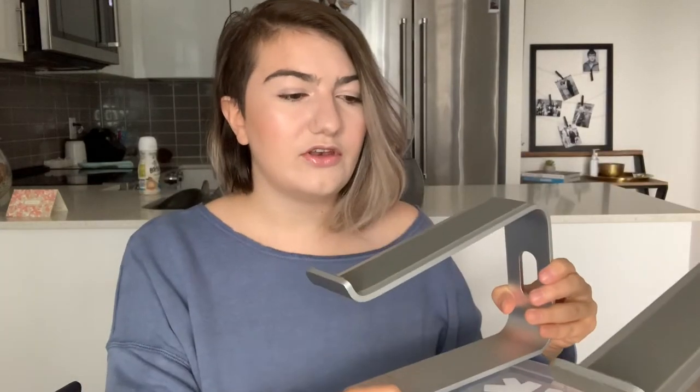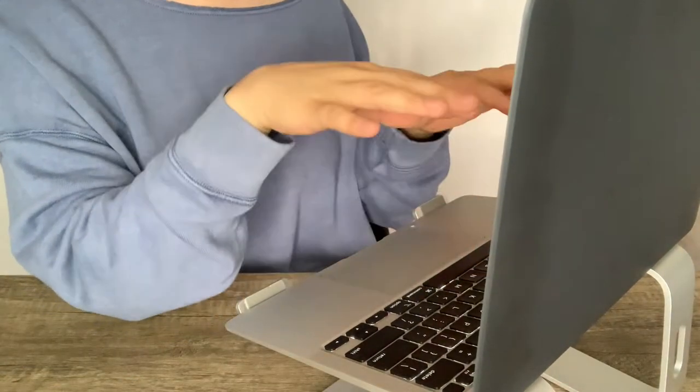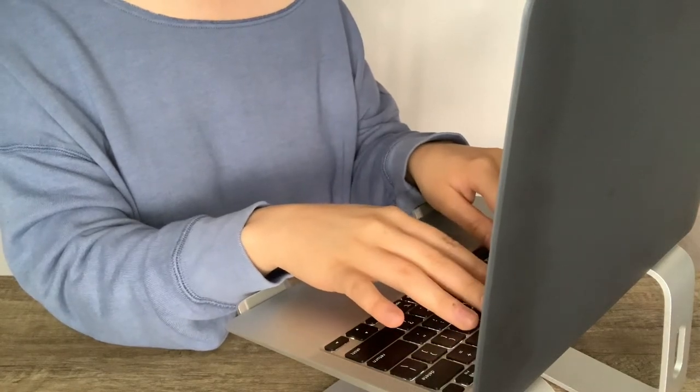It's a very simple and sleek design but very sturdy, and I've had no issues with it. A lot of people were asking about the height and whether I needed another keyboard or mouse — those things are nice if you want them, but let me show you: if I just rest my elbows down I can totally type, no problem. Doing distance learning for the past couple months, being hunched over in improper seating, has really affected my back. This laptop stand has really helped because it makes me sit a lot straighter. I highly recommend it — it has changed my life.